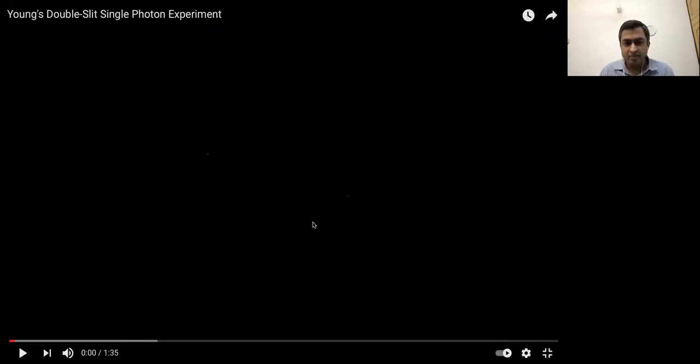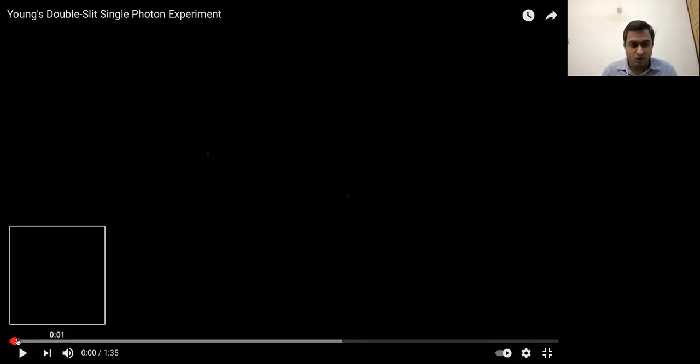Okay, so this is an experiment we did in the lab. Here you have light coming out of a physical double slit. A double slit has some size, at least 1 millimeter or something, at least the width of it. And then we look at a camera. This is a 512 by 512 camera, but it is a single photon sensitive camera. So if you look at the highlight level, I'll show you that picture as well. What you will see is something like this.